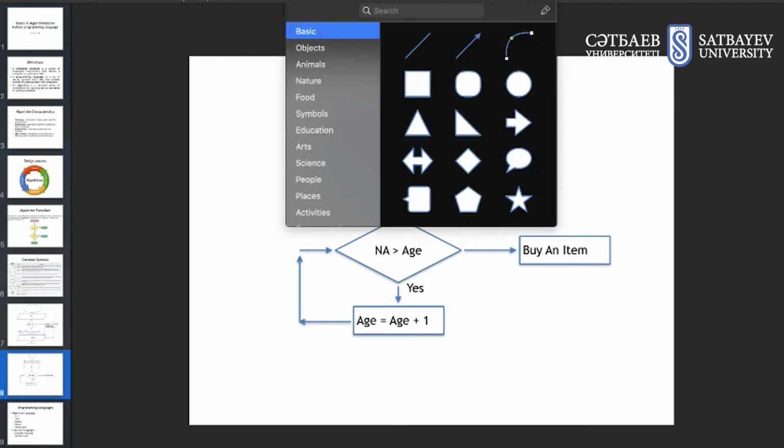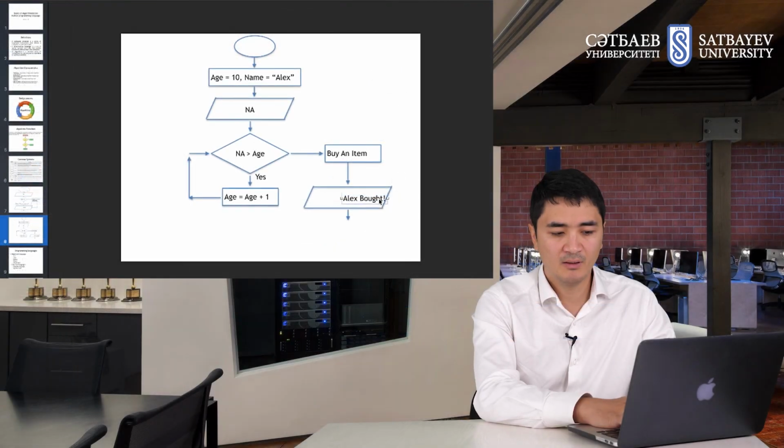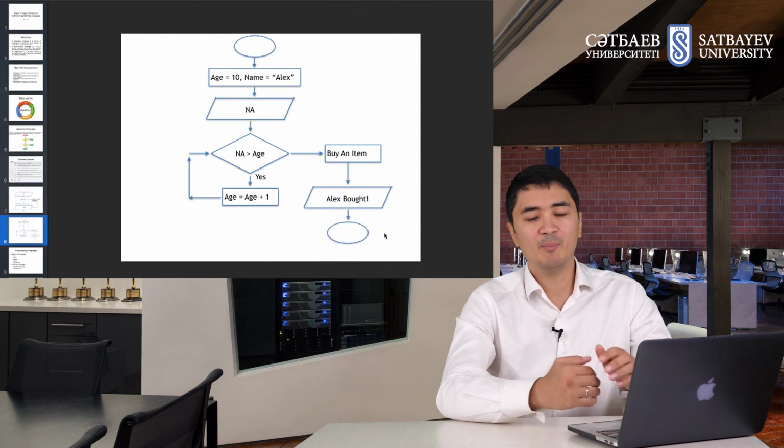And then we will definitely write down an output and we'll exit. Alex bought. Alex already bought something, and we'll finish the execution path of our application.